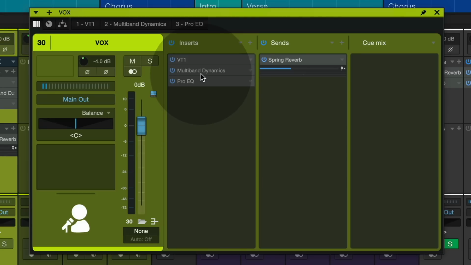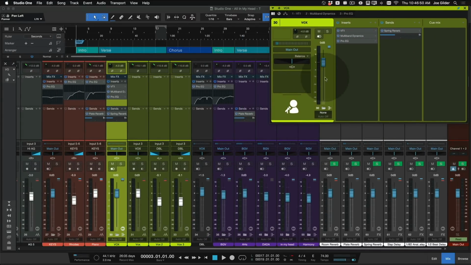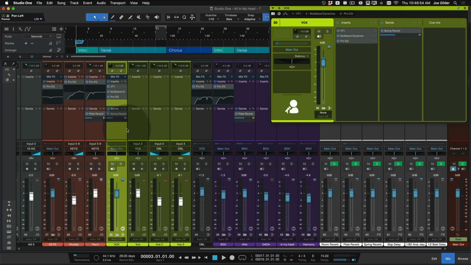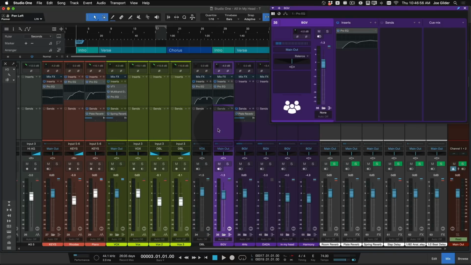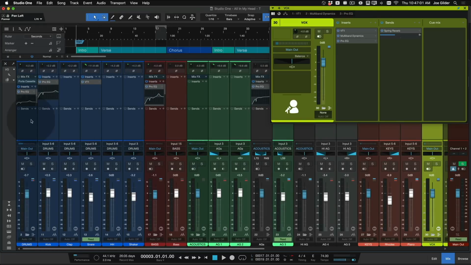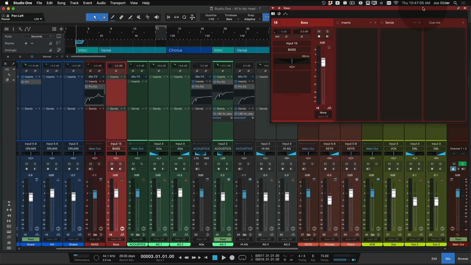Now, the way I would use this if I was you is click the pin to keep the editor open at all times and maybe pop that in the top right of your window. And so now whenever I select a different channel, I'm getting this really cool view of exactly what's happening on that channel. So if there's a whole lot of plugins, I can see all of them. If there's not a whole lot, that's fine as well, but it's a cool new workflow that you might want to experiment with.